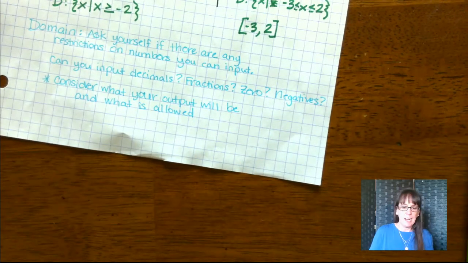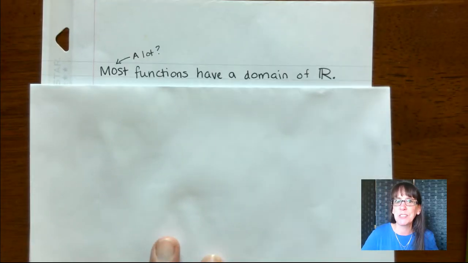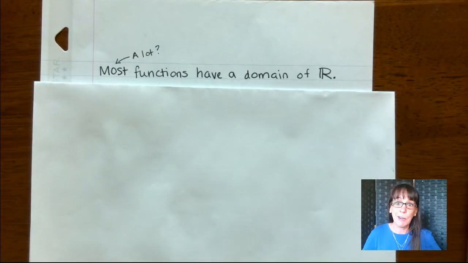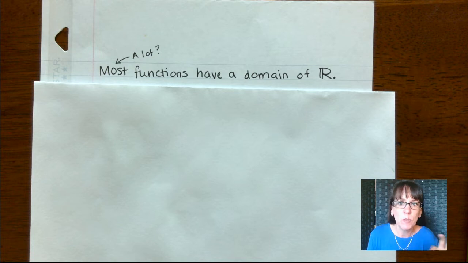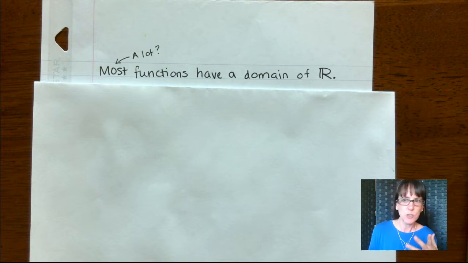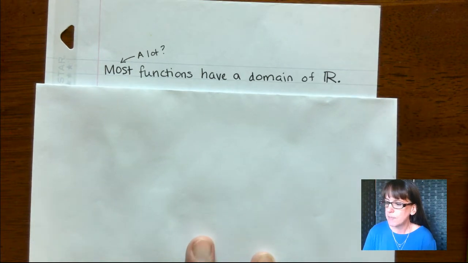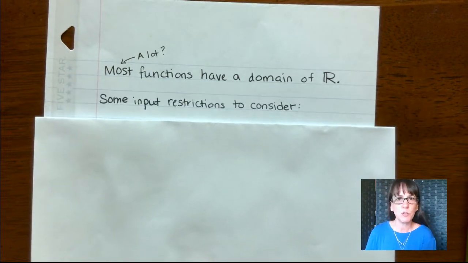So with that said, that sounds kind of confusing, but I promise it'll make more sense in just a second. Okay, so the first thing is, at the beginning of this video, I said most functions have a domain of all real numbers. That's not always the case, but a lot of them are. So keep an eye on that. If you're just absolutely in doubt of something, you can try putting that in. Okay, so some input restrictions to consider.